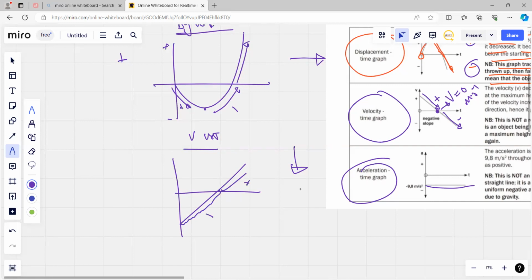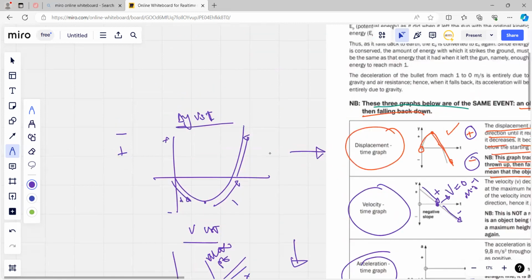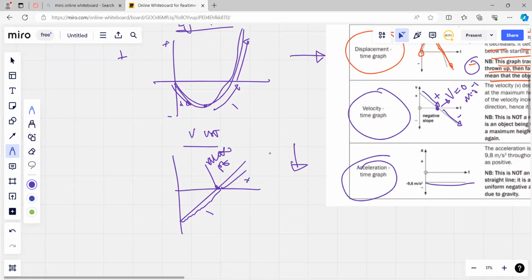Then from here is what we call the maximum point, max PT, because it's where the object reaches its maximum point. Then again, if you check the displacement versus time graph here, it was moving upward in a negative direction. Then from here, it starts to move in a positive direction, going downward. Because remember, the object is being thrown upward and it has to fall downwards.